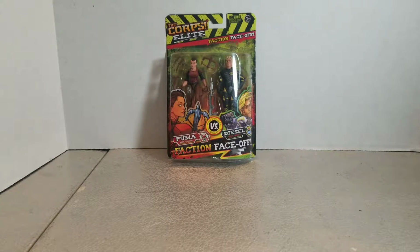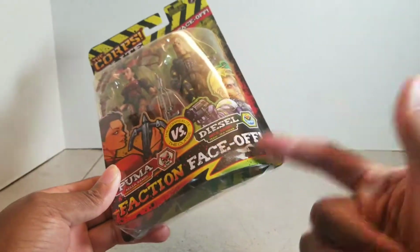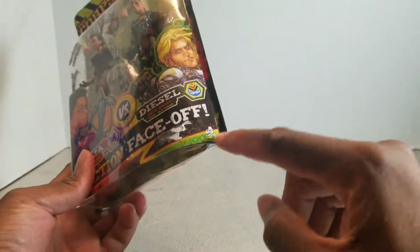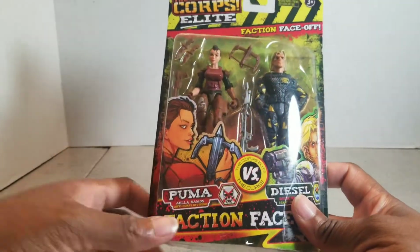Today, we're going to be doing a more recent review of these two figures. These are Core Figures, the Core Elite, made by Leonard. Someone peeled off the sticker, but these are exclusive to Walmart. You may not be able to find them in stores that easily now, but yes, these are exclusive to Walmart, and it says right there, Leonard. And basically, these are cheap alternatives to G.I. Joes. These aren't the first core figures I reviewed.